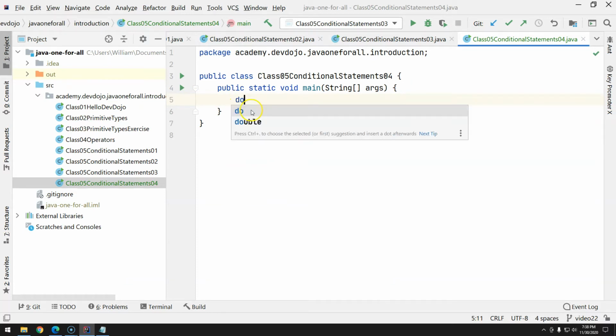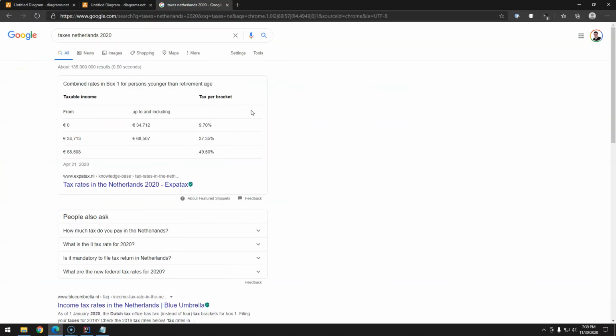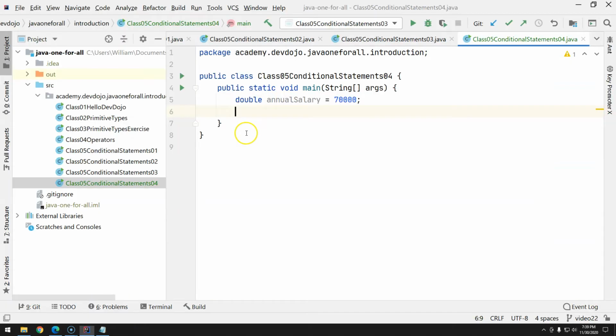Now we are going to start pretty simple with annualSalary. I could have written salary, but since we are talking about something annual, I would like to be very descriptive. Now, we have to think. There are different ways to do this, but I would like to keep things simple and approach this in the following way.